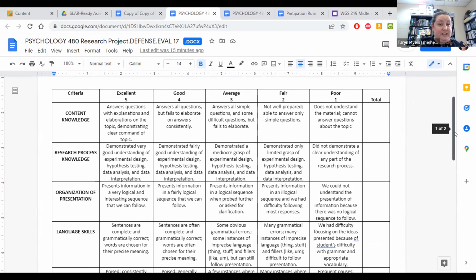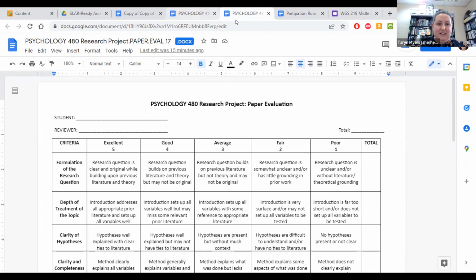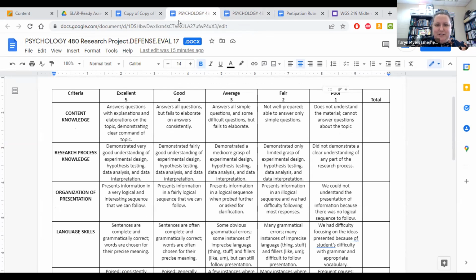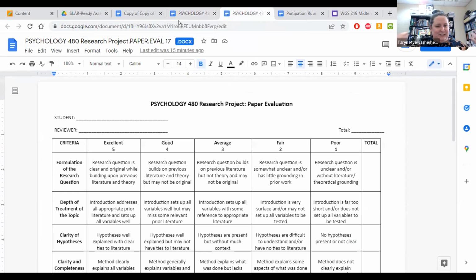Another thing we tweaked is that we also have one for the paper they write, and these used to be on different metrics. I believe this one was 1 to 5, and the oral one was 0 to 4, and just moving something like that can be really helpful. Actually, my memory is coming back.